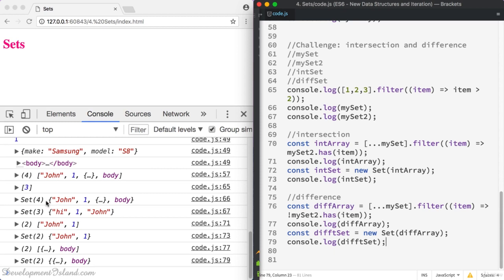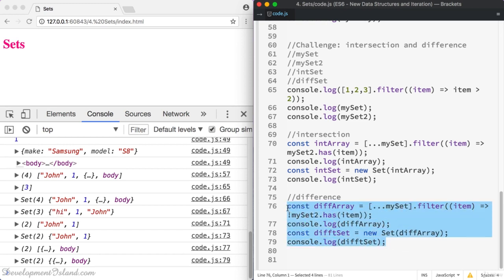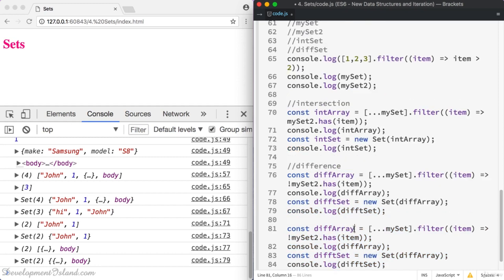And that's because we only checked the values inside the first set and made sure that we pick the ones which are not common. But we didn't do that for the second set. So what we need to do, we're going to need to do the same thing for the second set. So I'm going to copy the same code and create a new diff array. And this time we're going to do that to the second set. And we're checking if the items are inside the first set.